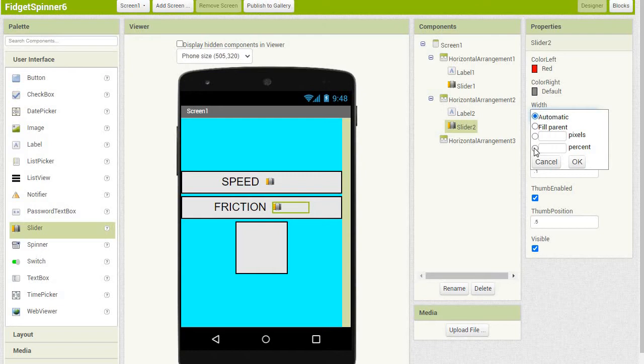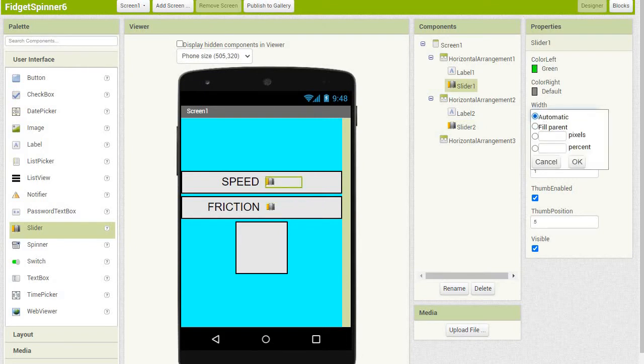And I'm going to say 30%, because I want 30% of the width to be my slider. So now my bar is this long. And that's because this whole thing from this side to this side is checked, and then it's going to be a third of that.